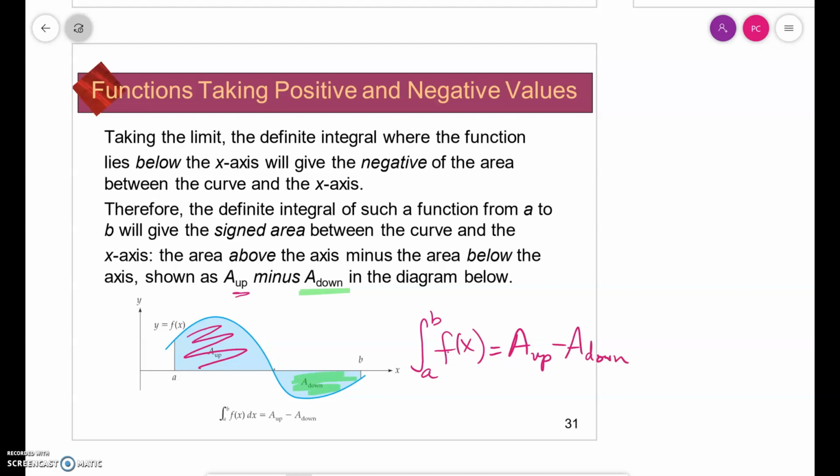We're going to break this function up. So there's some, we'll call it c value here, to where I'm going to find the integral from a to c of the function. And then I'm going to subtract off from c to b that area that's below the x-axis. And then you would have the integral, or the area under the curve, for that function. All right, that's the end of section 5.3.